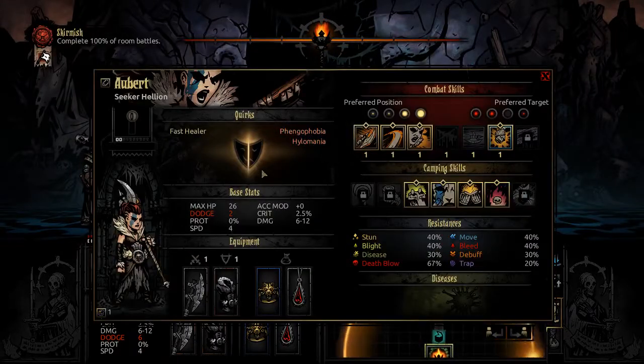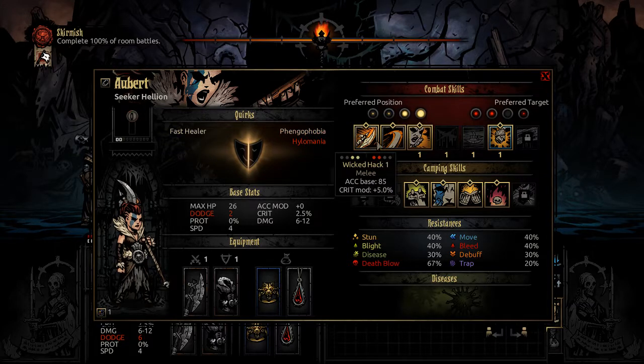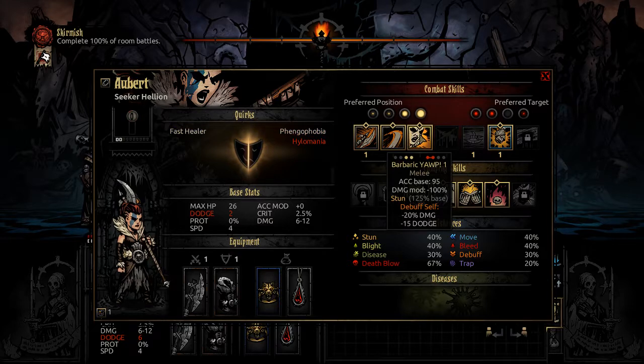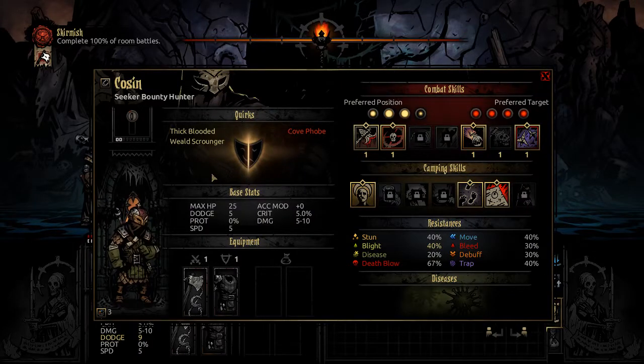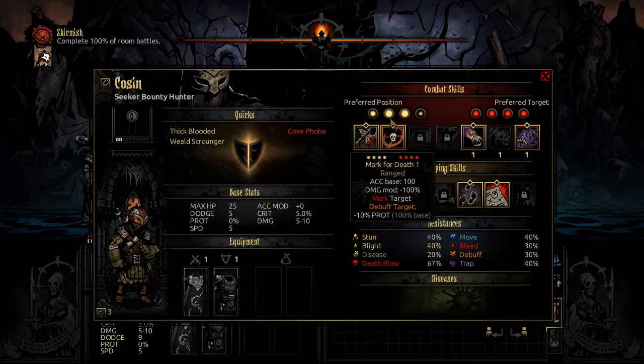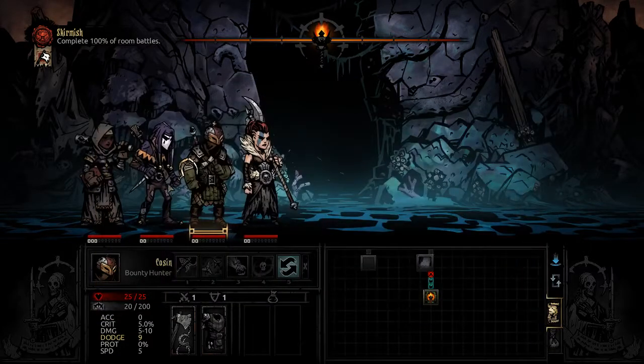We got a Helion here at the front line. Helion, in my perspective, is probably the single best melee character class. Excels absolutely at position number 1. Has a very strong kit of damage and has this Barbaric Yawp, which is a dual stun. I love this class. We do have a Bounty Hunter, which is a stunner and a damage dealer, pretty much excels at position 2 to 3, and has some nice little debuffs as well.